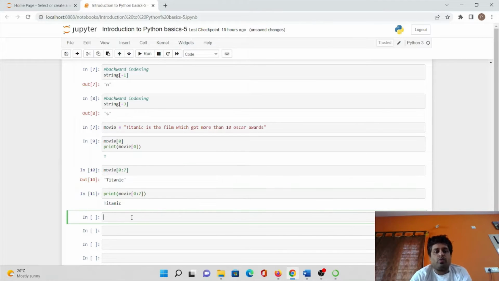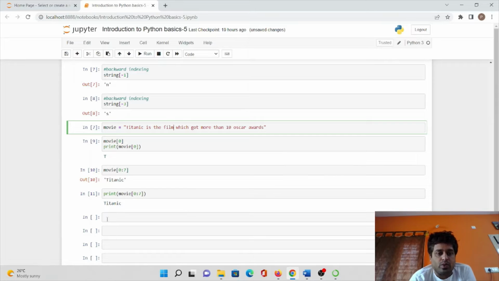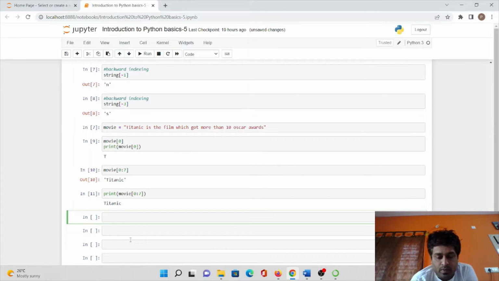So this is how we do the indexing in Python programming. And suppose you want it to start only from "is the film". So what is the code which we use, guys? Any idea? Even I don't know.